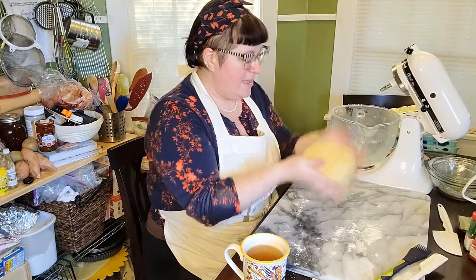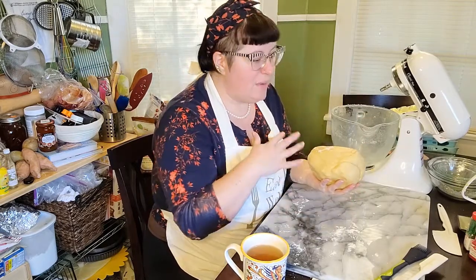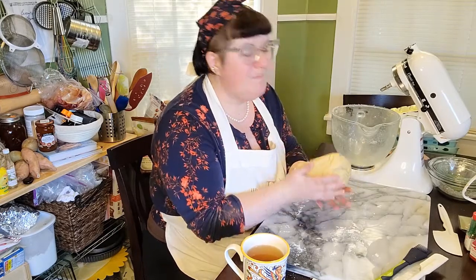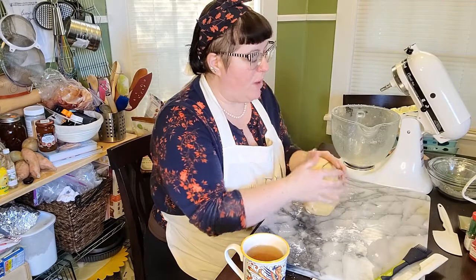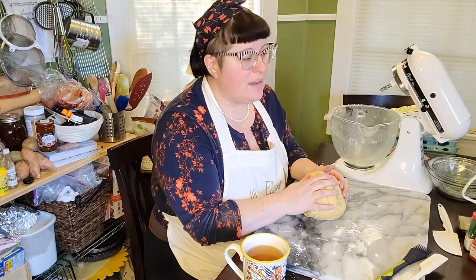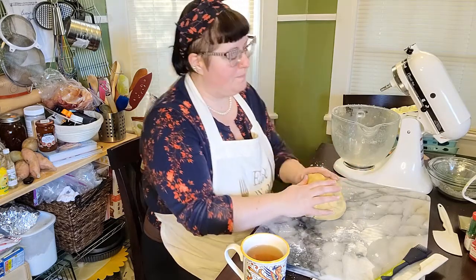All right, I think this is really well mixed, and I'm going to say that this is done. So I'm going to kind of clean up my space here and make room. I think I'm going to wrap it up and chill it for about an hour in the fridge, and then we'll come back and make some wreaths out of it. I think that's the plan. So I will see you in an hour, but for you it will only be a blink of an eye.